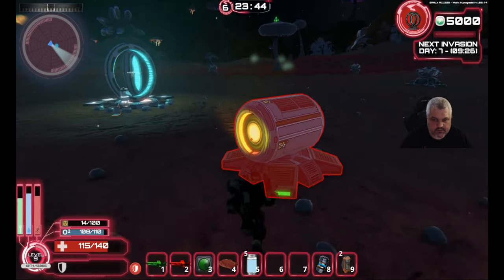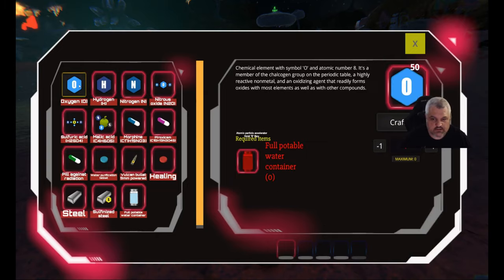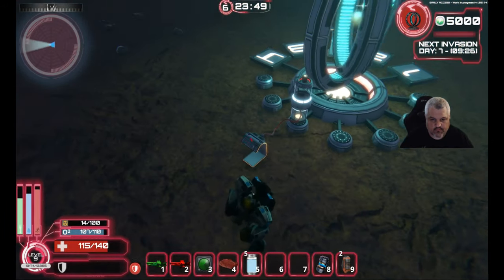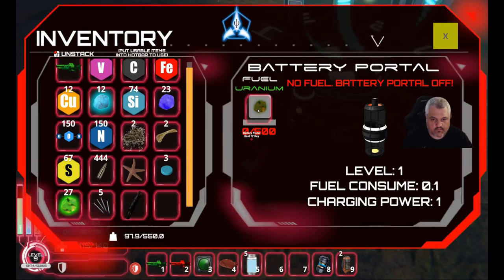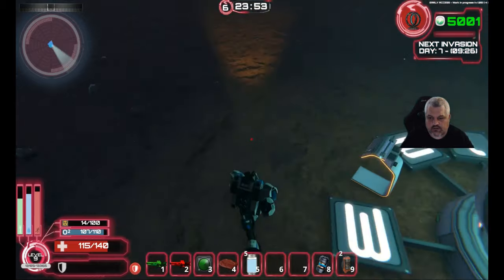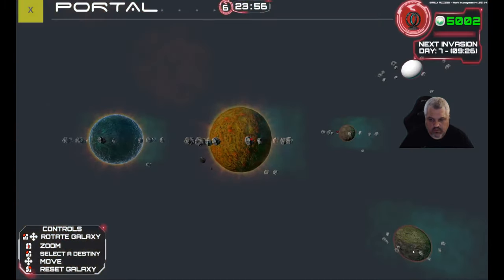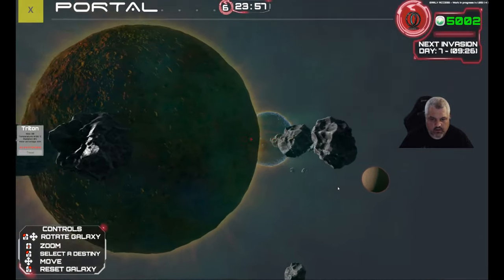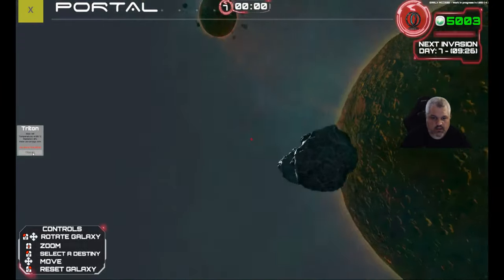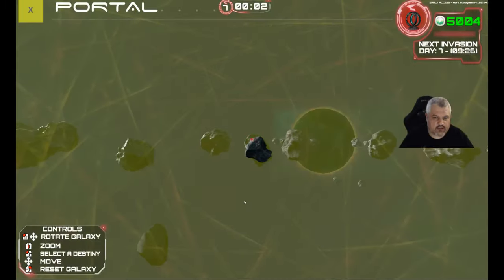So, radiation poison to go. I'm not sure what it takes to fix it. Wow, I need some oxygen. So. It will not let us travel. I have yet to figure out the traveling.